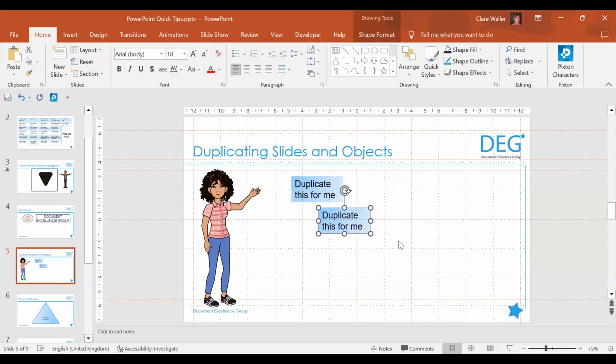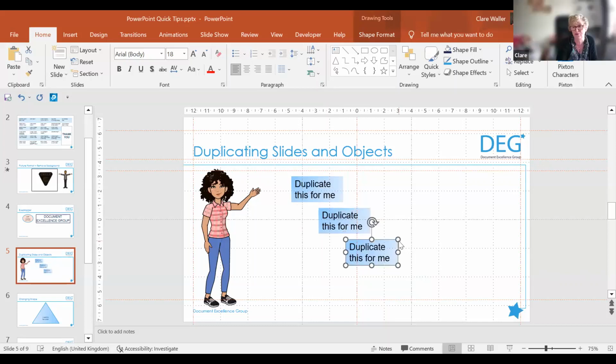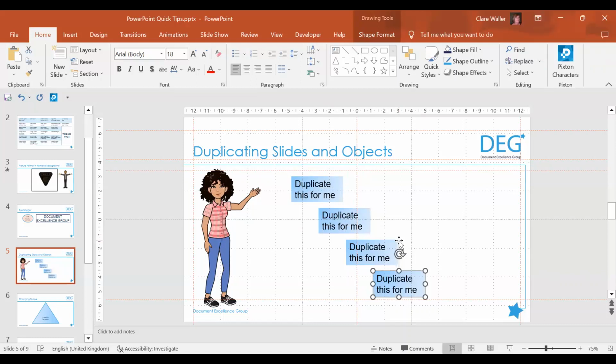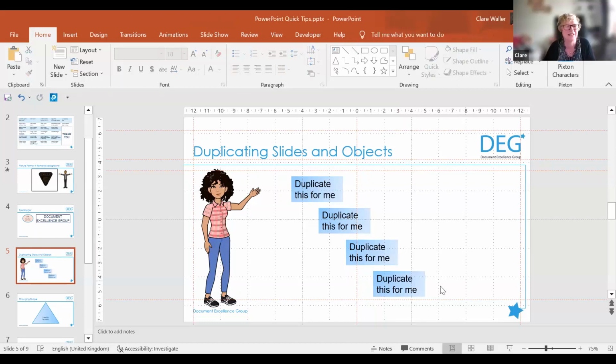Yeah. When I've got it in the right place, then I just press Control D again, and then press Control D again. Super. I don't think I've ever done it more than once, so that's interesting. Thank you. Yeah. So it keeps it going. Brilliant. Excellent. Okay, good. Any other questions on that at the moment?